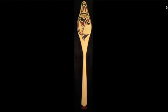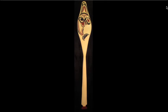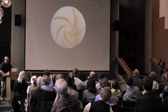This is a paddle that I made on the 2013 paddle to Quinault. This was yellow cedar with a killer whale design. The great thing about this is when we went to Quinault, we left from Squaxin Island, and I had the opportunity to skipper the Nokedjack, which was a canoe gifted to us by the Quinaults when we hosted in 2012. So I was very honored that I was able to take that canoe back to his homelands. And when I skippered the canoe, the Nokedjack, it didn't have a design, and I came up with the orca design when I painted it, and I donated this paddle to the Potlatch Fund for their annual gala.